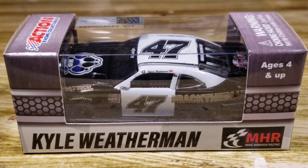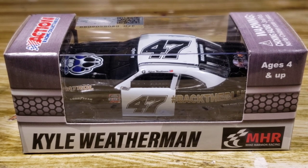Today we have Kyle Weatherman's number 47 Xfinity Darlington Throwback. So, I don't know exactly what this throwback is to, but I know it's like some police, or it might be like CHP or California Highway Patrol, something along those lines. I mean, of course, it's the classic black and white. You got the black doors, white doors, white roof, stuff like that.